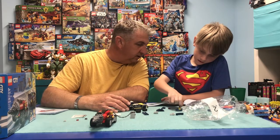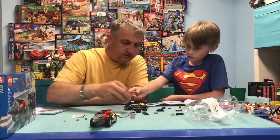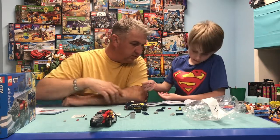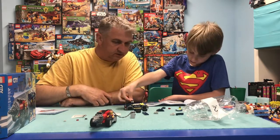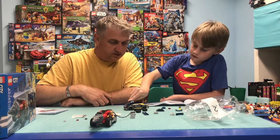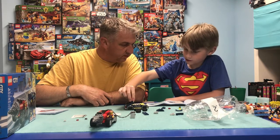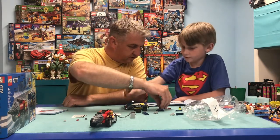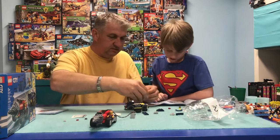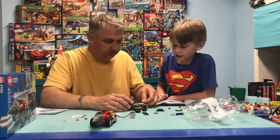We need a flat clear one and these two blue ones. No, wait. I forgot them. Okay. So that one on there, yeah. Why does it look so the same in the picture, but they're so different in real life? These two go there. That's what I was trying to do.